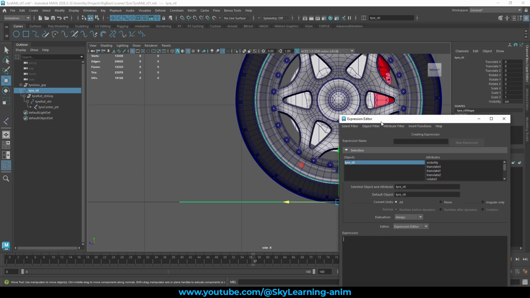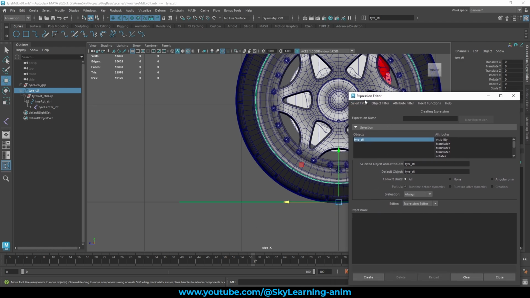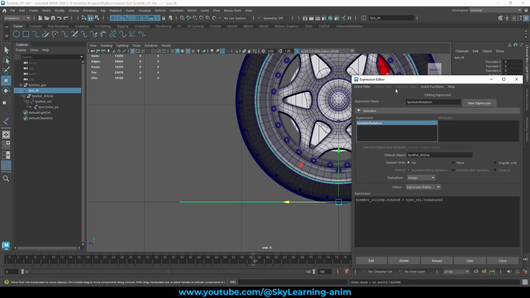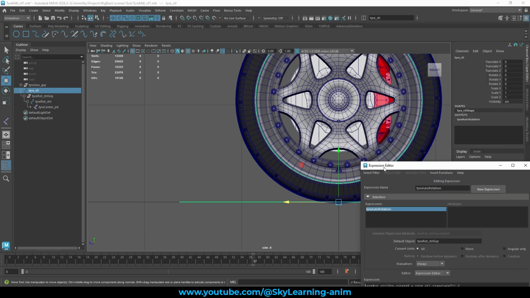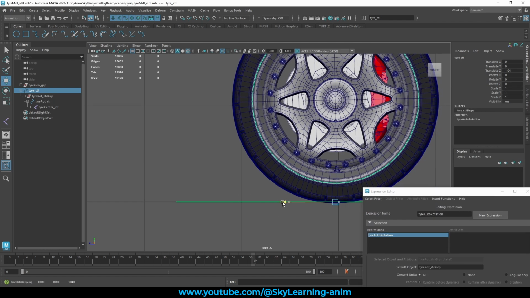So why not go for the expression editor again? If you lost the expression that we created, go for select filter, go for the first option, by expression name, and you will see how many expressions are in your scene. Right now we have only one expression. Select this and its expression will be coming up here. So yeah, now what we do, we need to multiply by 1. It will act the same. We need to go above the 1.2. This asterisk is a multiplying sign, 1.2, and edit it, and yeah, it multiplied. Go check.